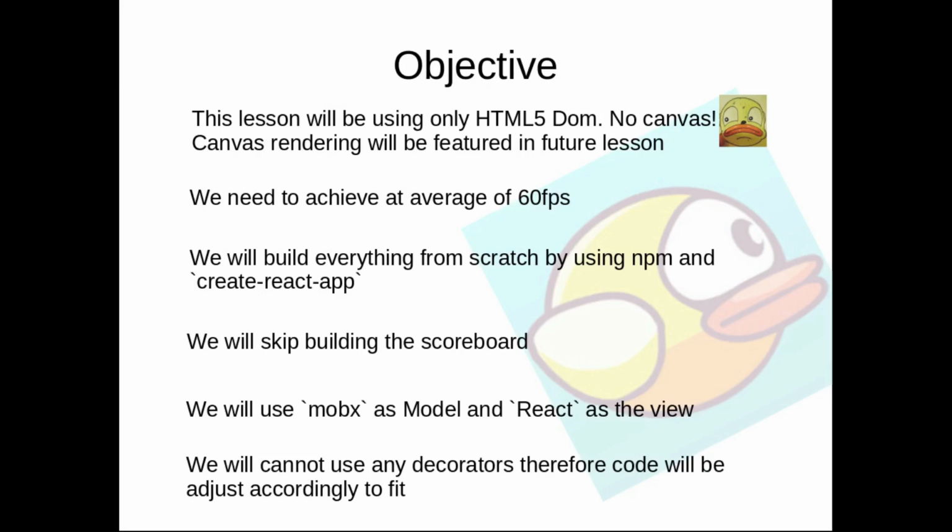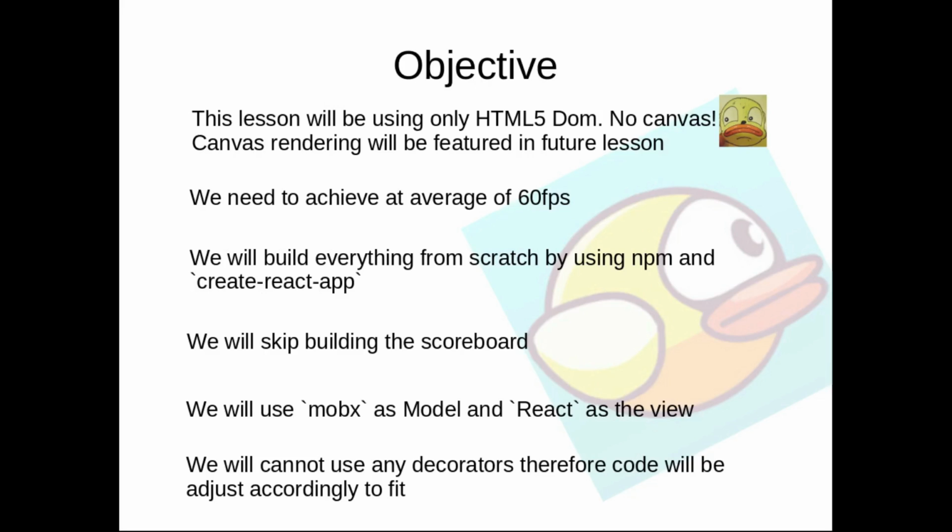We will not build the scoreboard because I think by the end of the lesson, you will pretty much know how to create the Flappy Bird game, and obviously you would know how to code the scoreboard yourself. So I will not deep dive into that, but the main concept is to help you grasp how React and mobx, and the game overall, all interact together.